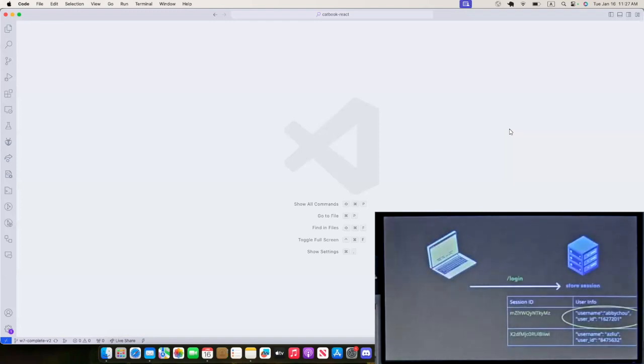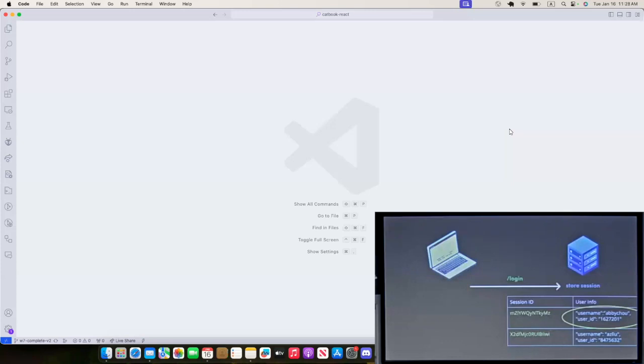And just one more time to reiterate the difference between sessions and tokens. In sessions, when we fetch the user information from the database, the server had stored the user information into a global session object that was living in the server. So remember, the global session object was just a lookup table between session IDs and user information. And this user information was never actually passed to the client.